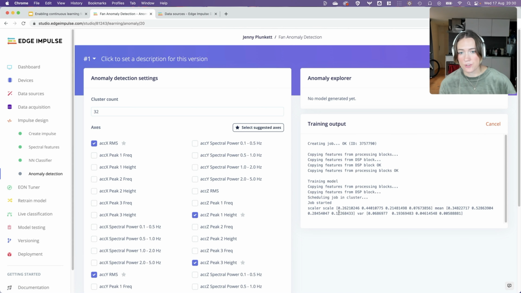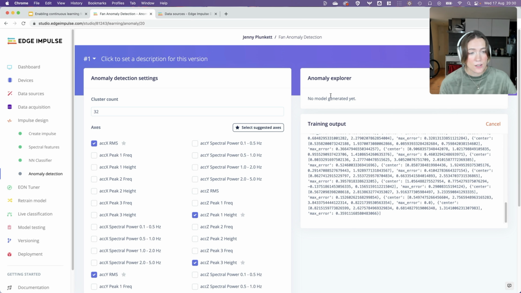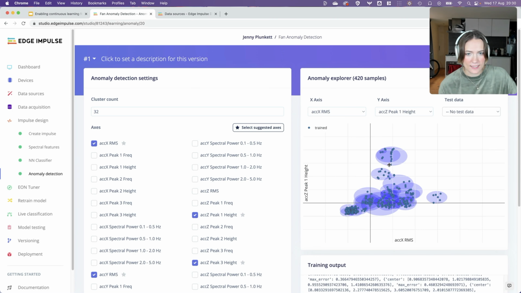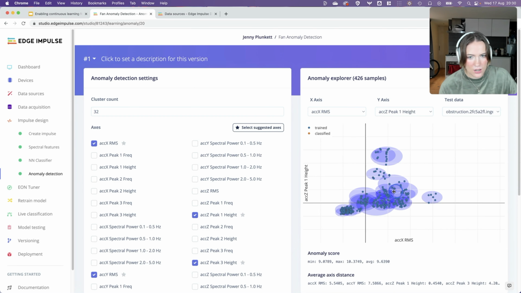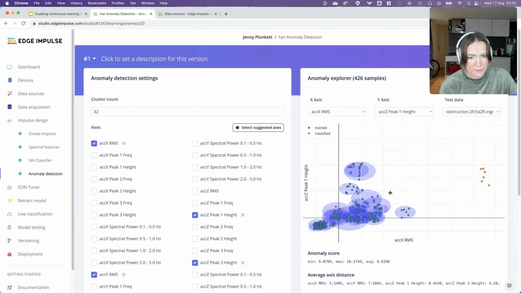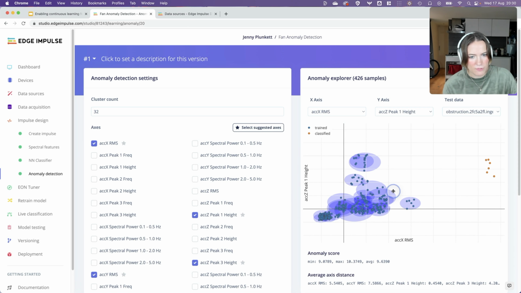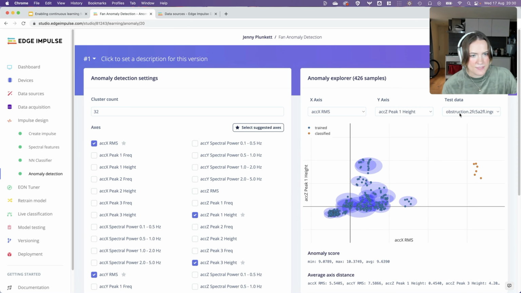Once the anomaly detection block has finished training, we'll get an anomaly explorer where we can see exactly what our testing data looks like compared to our training data and see exactly which samples are going to be considered an anomaly. Here you'll have to scroll around a little bit and zoom in and out, but I selected an obstruction test data sample to compare against my training data over here.